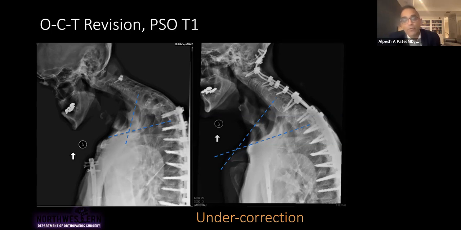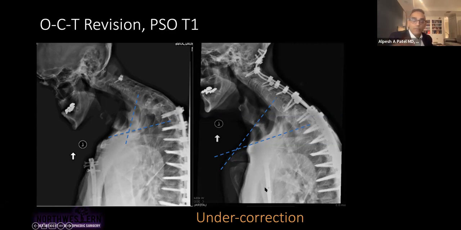So I don't think we undercorrected him for sure. I may have underestimated the extent of the deformity in the sense that he needed more correction than I could have accomplished with a single level PSO. But we also did not have this gentleman optimized at all, right, prior to surgery. We had a lot of noise in treating him, specifically around the pain and pain medications.